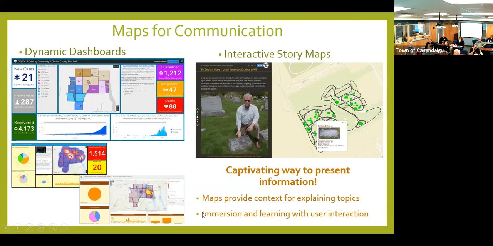So as you can see, other than just general maps, PDF maps, hard copy maps, OnCor, there are such a variety of ways that you can present the information. So keep that in mind if you have projects that you're trying to convey to the public or to each other. There's such a wide variety of ways that you can do that now.